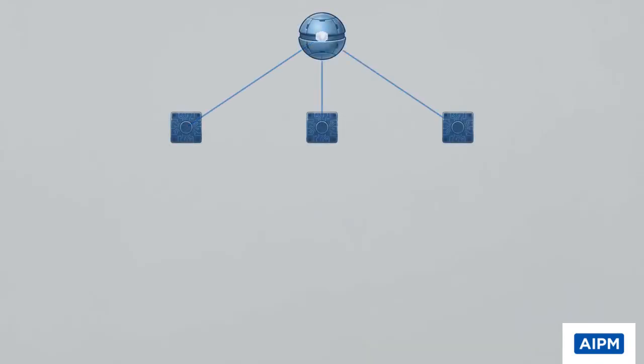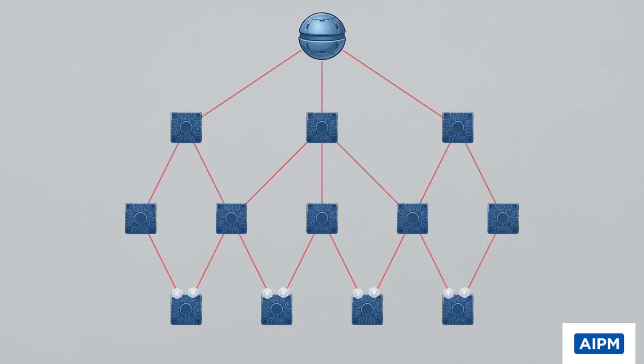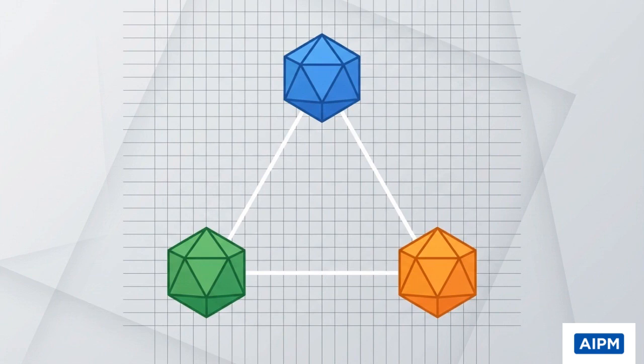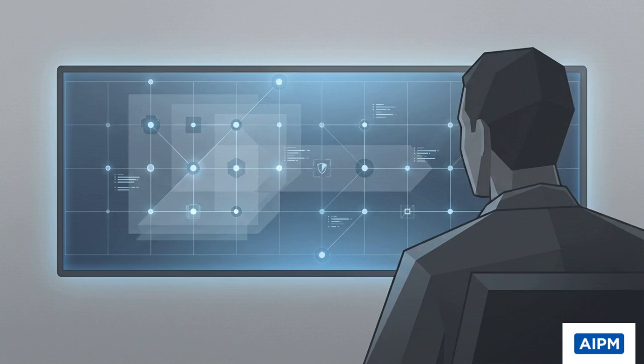When a single model is pushed to handle complex, multi-stage logic, the technical output begins to degrade. It enters hallucination loops, loses the thread of long context windows, and fails to maintain logical consistency across a deep workflow. The alternative is a multi-agent system. This architecture uses a coordinated team of specialized AI models, each designed to excel at one specific part of the problem. This complexity changes the PM's daily focus.